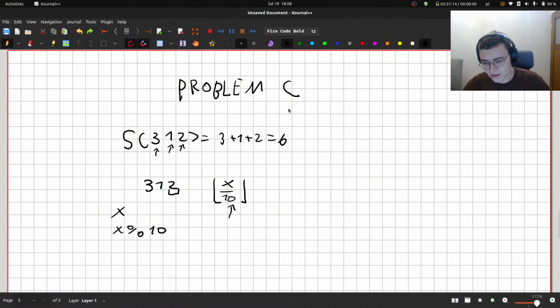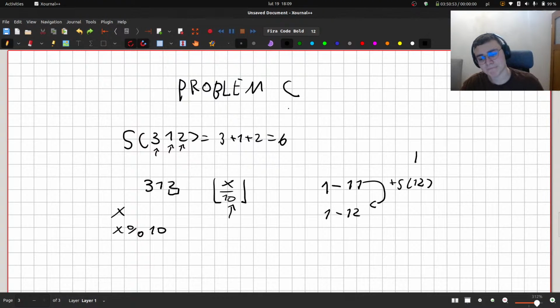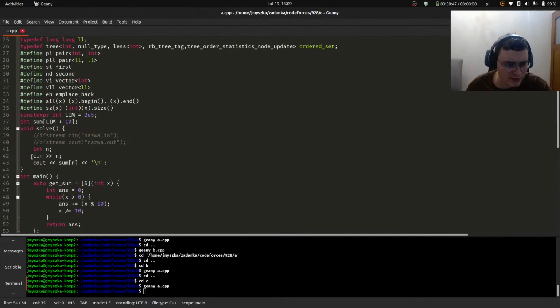So if I know this sum for the interval 1 to 11, then to get interval 1 to 12, I just need to add s from 12. That's it. And then when we are queried, we are just counting the sum for n.